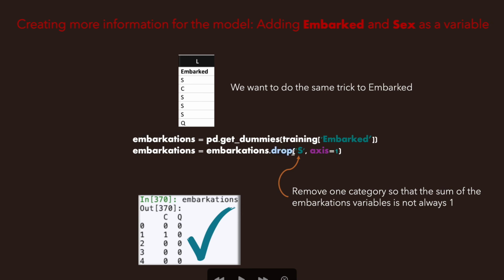Using the drop function is the equivalent of what I had before when I was just picking one column, but instead of picking a certain column, it's removing one column. I would have had here the columns C, Q, and S, and you see S is gone because I was using the drop function.